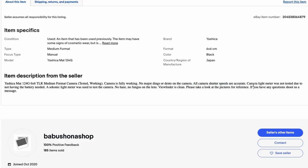Again, this is not always the case, and there are plenty of great sellers on eBay who sell refurbished or cleaned up cameras for good prices. And I also know plenty of people who exclusively shop on eBay for all of their camera gear. My point is mostly just to be extra cautious when you're shopping and read listings very carefully. Look for words like tested and working, CLA, cleaned, and look closely at anything marked as is, because you will likely not be able to return or get any refund for those listings.